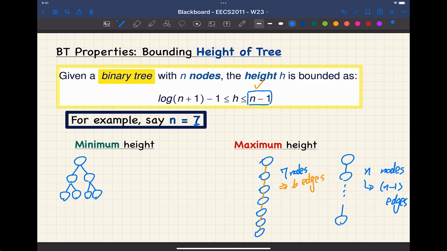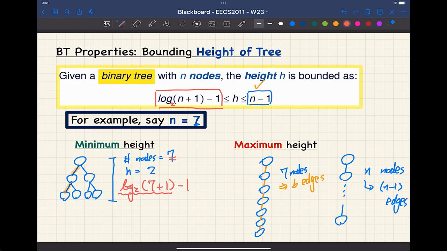Okay, let's see if this will satisfy the property. The number of nodes over here is actually equal to 7. And the height is equal to 2. And let's look at this formula. I'm going to derive that together with you too, but let's look at that. By the way, implicitly, base 2. Okay? So what we're doing is we have log base 2 of the number of nodes, 7, plus 1, minus 1. So this guy over here, log 2 of 8 is 3. Right? 3 minus 1 is going to give you 2. It does match. Of course, sometimes the tree may be such that you don't necessarily have a full binary tree, but that's okay. We are talking about the minimum case. Sometimes maybe it's slightly larger, which is okay.